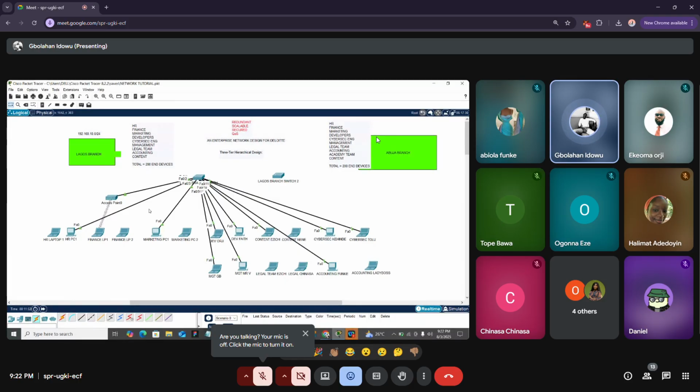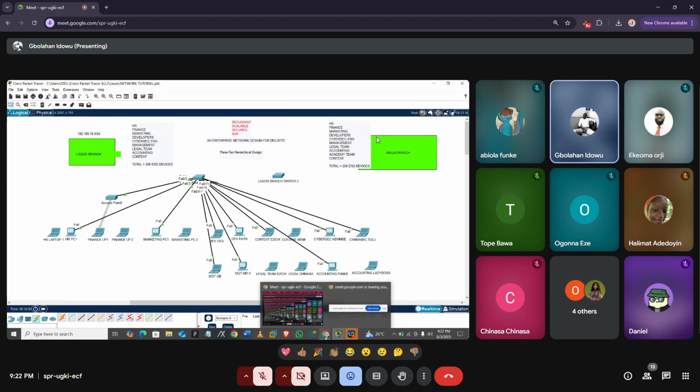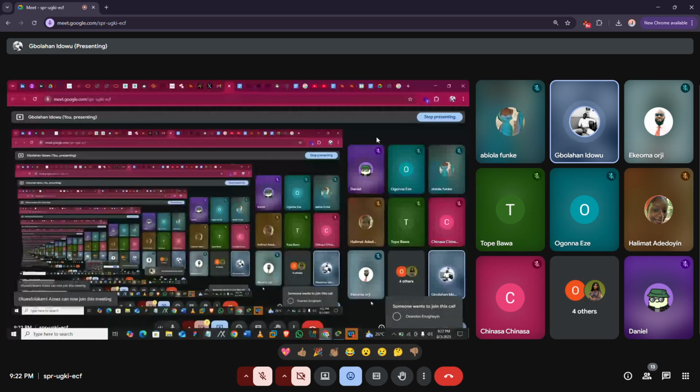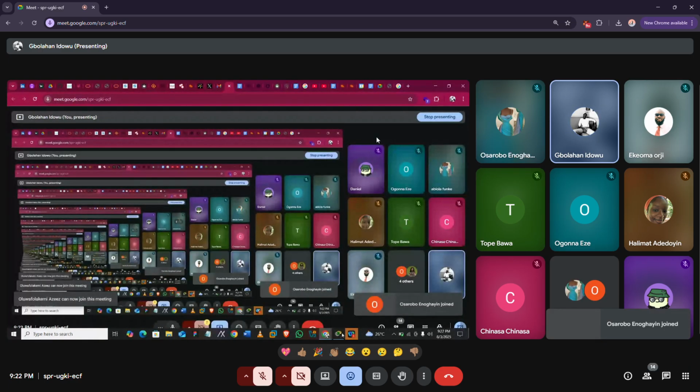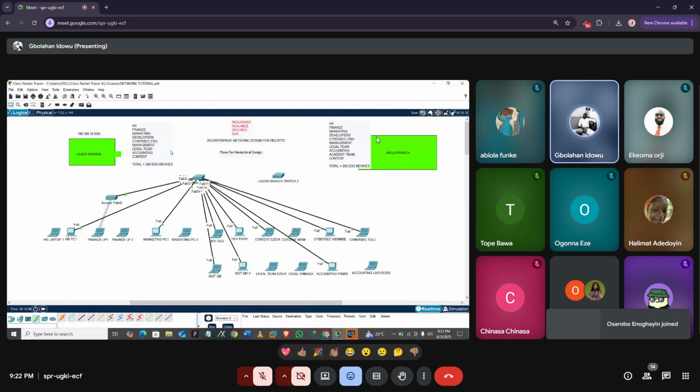So this is an enterprise network, and we created different departments: HR, finance, marketing, developers, cybersecurity engineers, management, legal team, accounting, content, and so on.